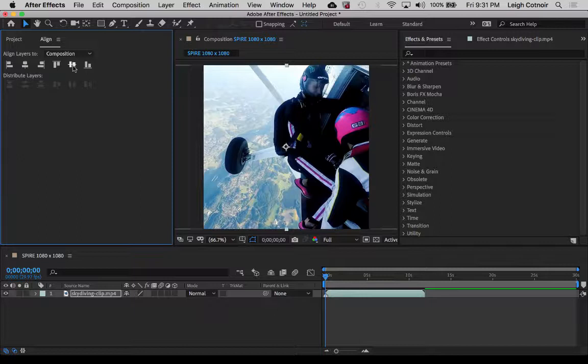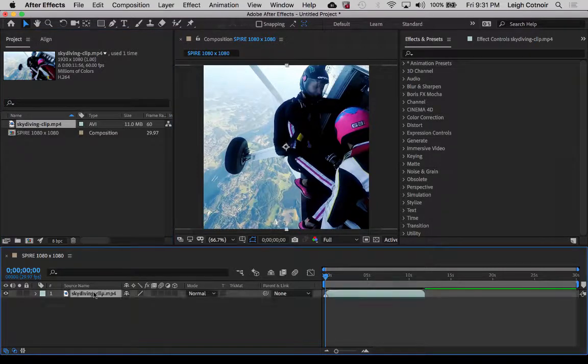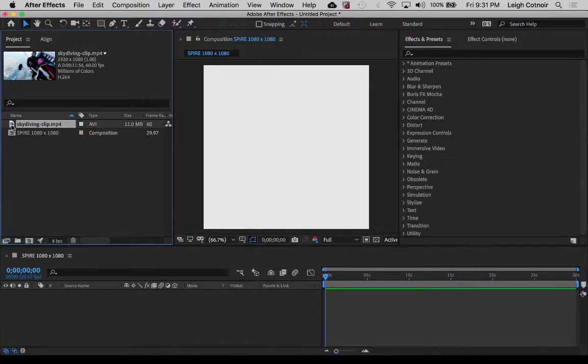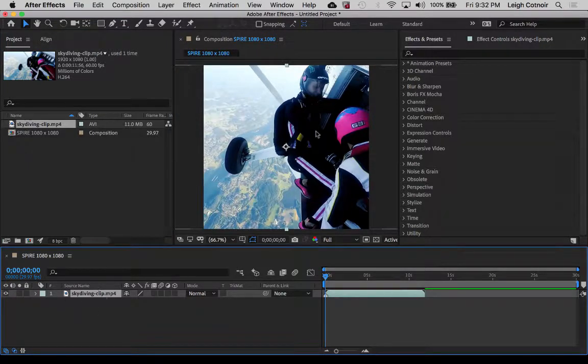So that's one option. Now, if you don't want to have to do that, let's go ahead and just delete this instance. So I'm going to select it down here in the layers, where it shows me my composition stuff, and I'm just going to hit the delete key and it removes it. It's that simple. So if I want to just have it automatically center without having to do the alignment, I can just click on the clip up here in the project panel, and I can drag it down and just drop it into the layer, and it automatically places it dead center.